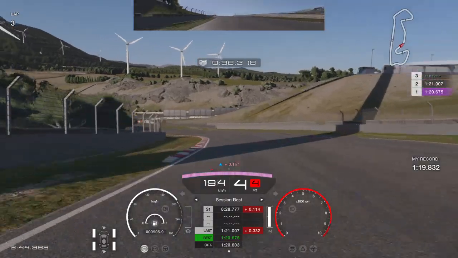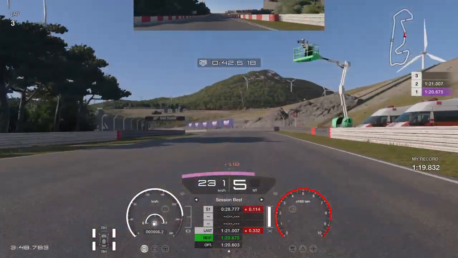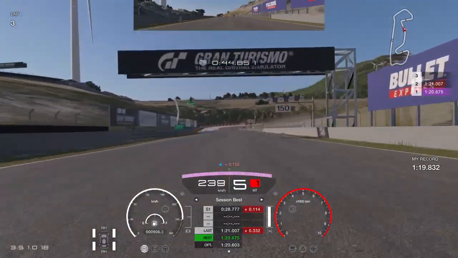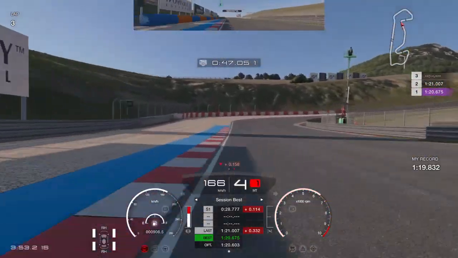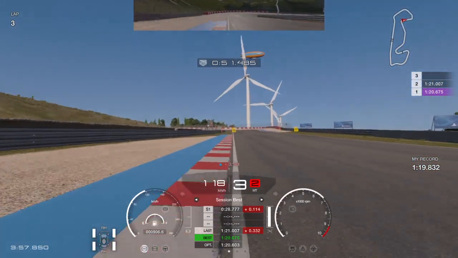The next thing you want to do, and it's probably the first thing you should do but I forgot to mention it, though you can do it at any point, is actually look at the track layout and try to understand the racing line of the track layout before you start playing the track itself.